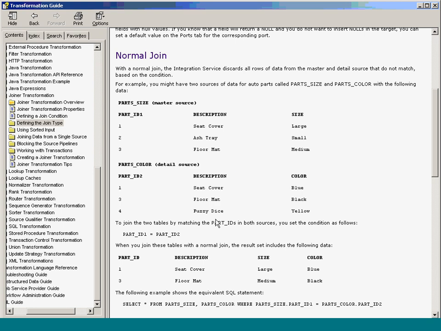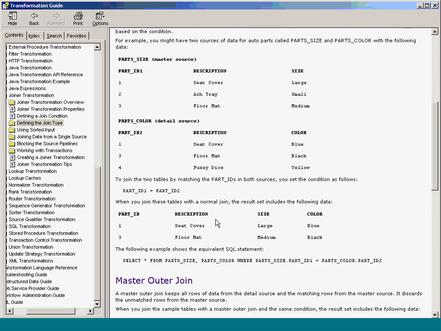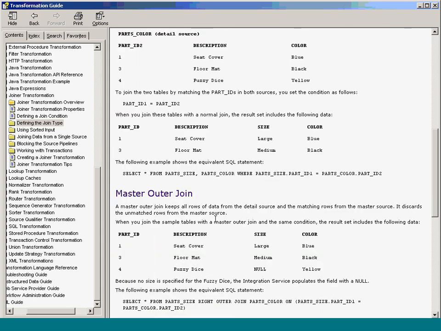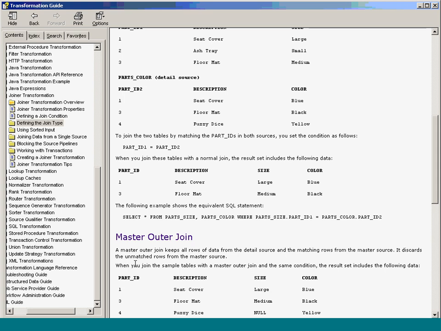Then what is master outer join? The master outer join keeps all rows of data from the detail source and the matching rows from the master source.